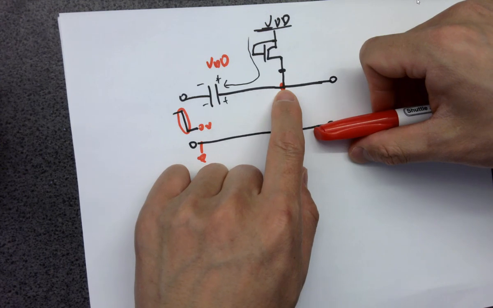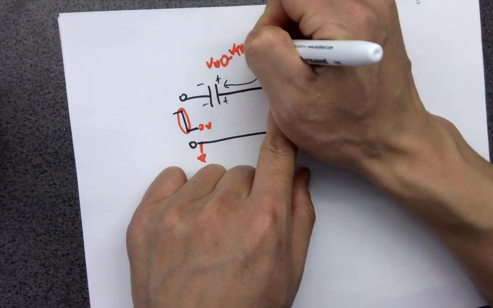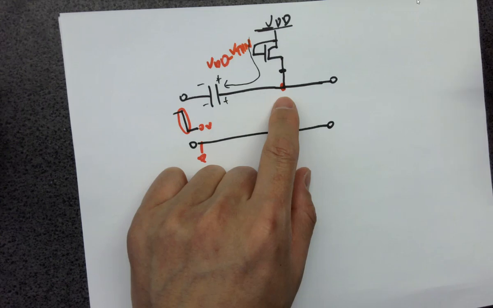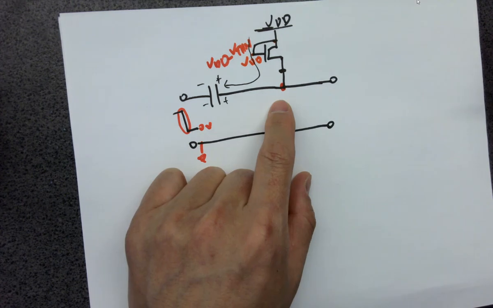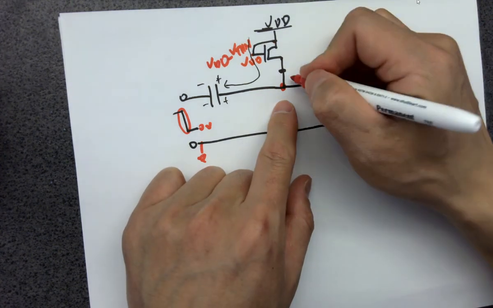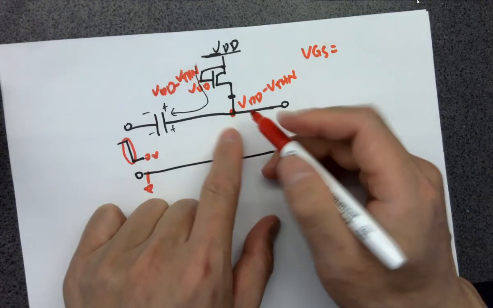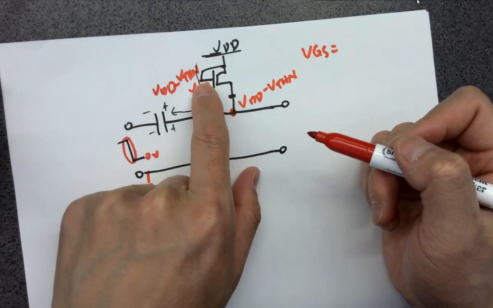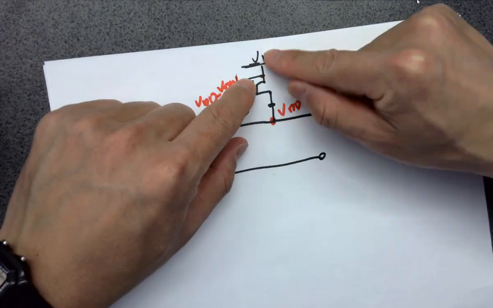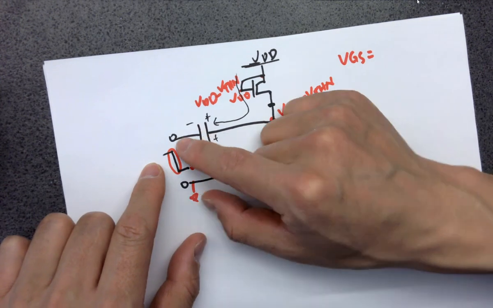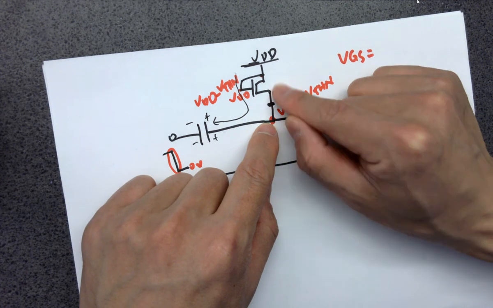And the maximum voltage this point can reach is going to be VDD minus VTHN. Why? Because this is gate-drain shorted, so the voltage here is also VDD as a constant. Whenever this point reaches VDD minus VTHN, what is the VGS? The gate is always VDD. And whenever you turn it on, this one starts dumping charges to it. Where you are pulling on this terminal, it's going to dump charges, so the voltage here starts rising.